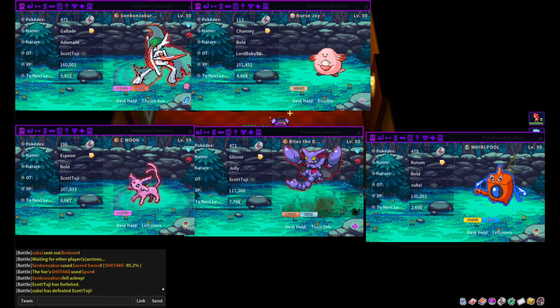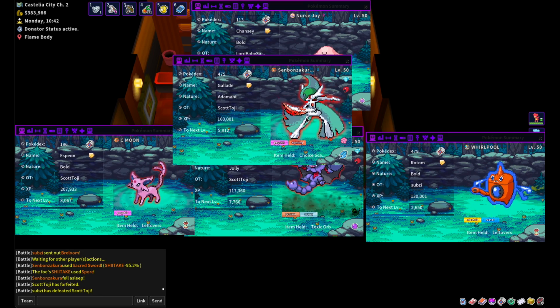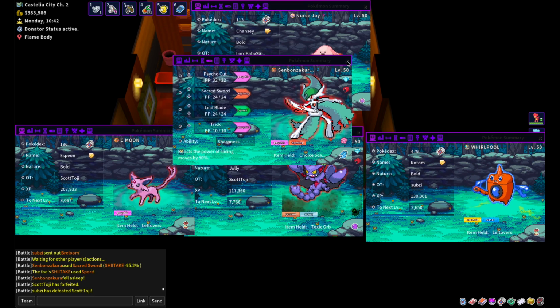So that brings us to our late game cleaner, Scarf Zacian, the Alpha Glade, Scarf Glade, Adamant. Max speed, max attack with Psycho Cut, Sacred Sword, Leaf Blade, and Trick.